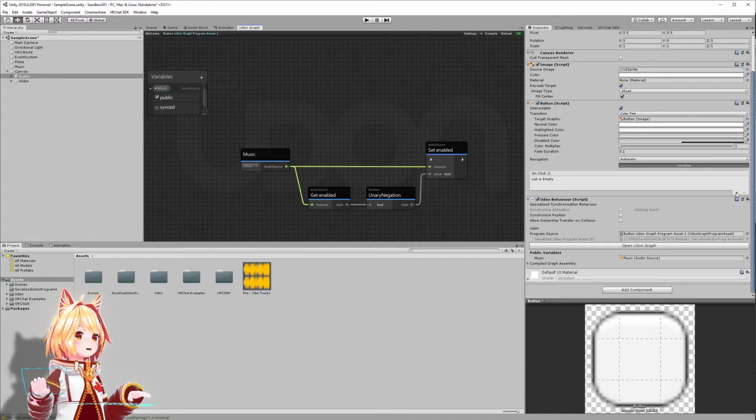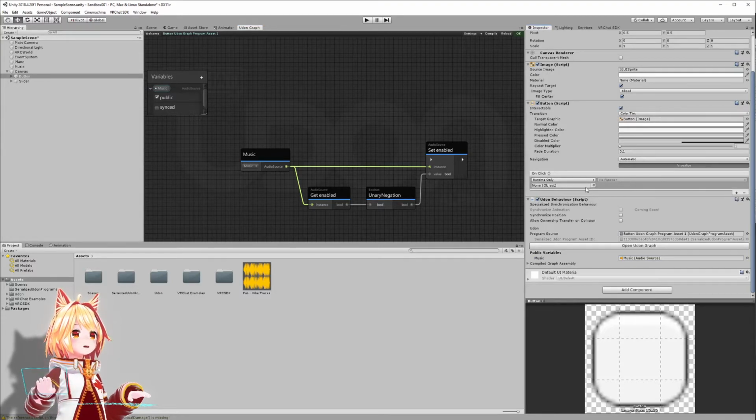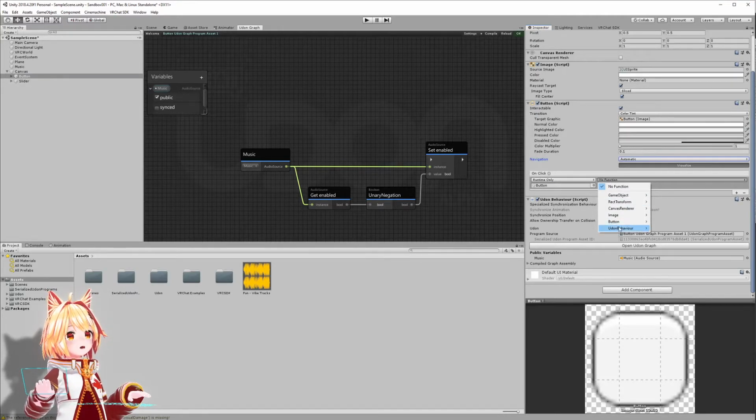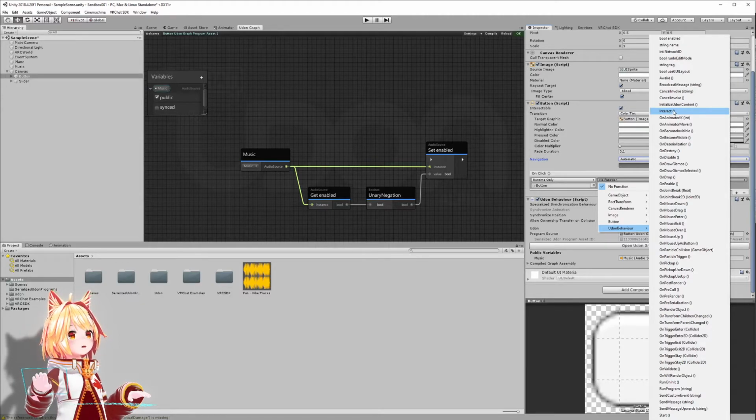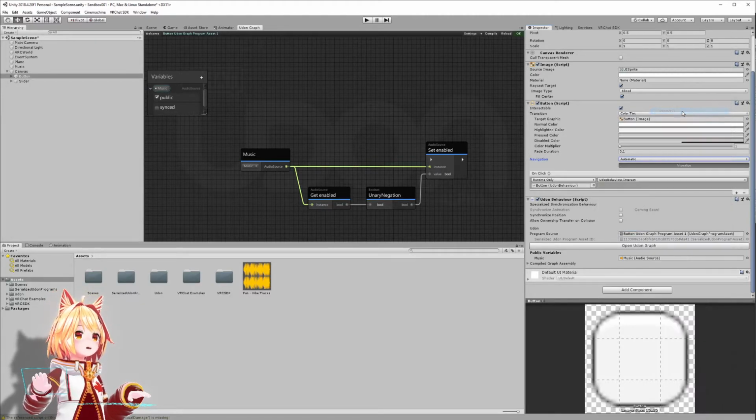So we're gonna go ahead and hit plus here. And inside of the object, we're just going to reference itself. So I'm gonna just drag the button into this on click function. And we're gonna click this drop down menu, go down to Udon behavior, and we're gonna want to trigger an interact event. So when someone clicks on this button, we wanna send an interact event to Udon in order to handle it. So I'm gonna go ahead and select interact, and we're gonna have to create the event over here in our Udon graph.